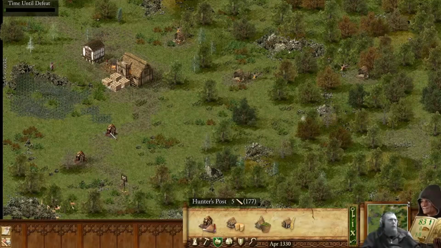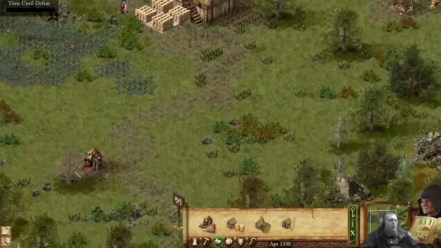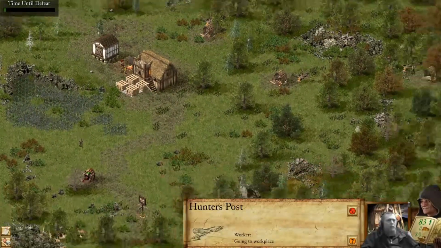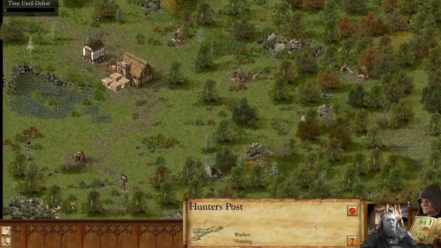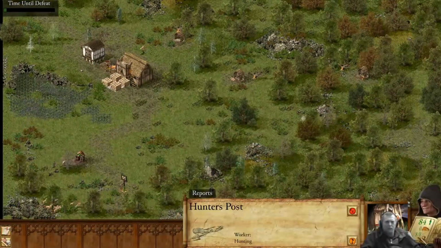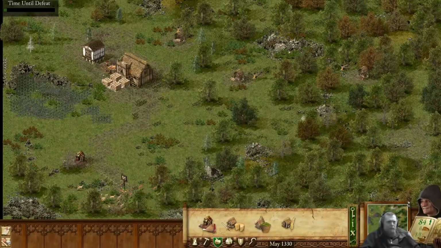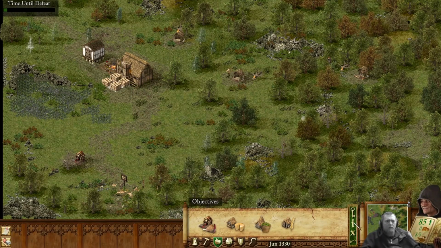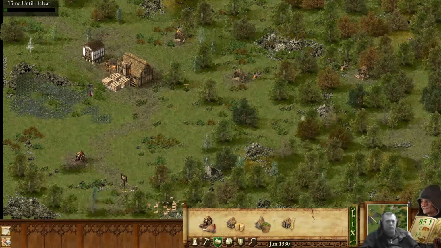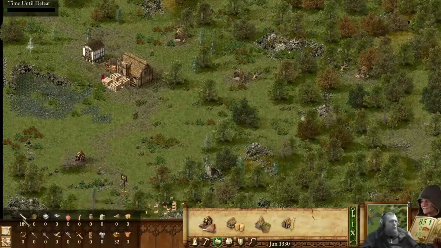Time until defeat. That seems to be going up rather quickly, doesn't it? Do we need to assign these? Go into workplace, so I think they auto-assign workplace. We seem to have some guys cutting down some wood already, which is nice. Where is our total? I can't actually see how much wood we've got. Ah, there we go. So we've got 189, I think.